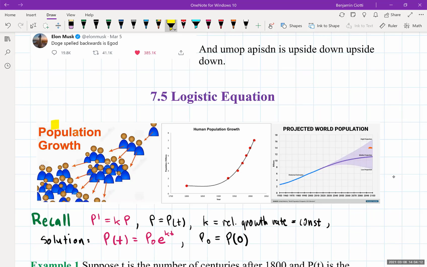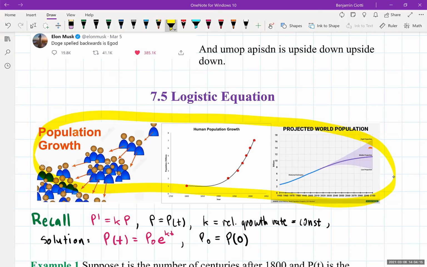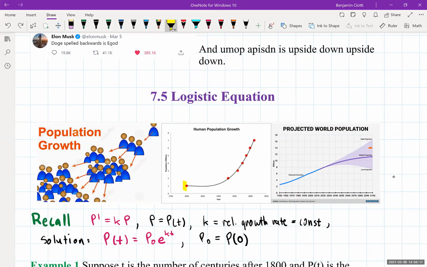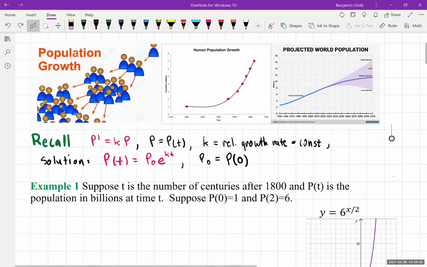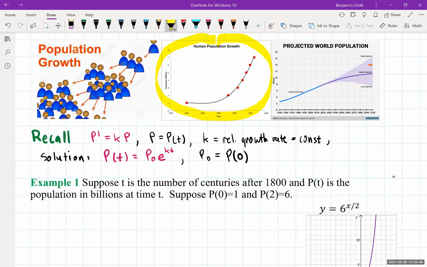And I had these pictures of populations that grow. And you can see, for example, the population of the Earth. The human population on the Earth appears to be following an exponential growth, an exponential curve, as indeed the solution turned out to be. So I'm going to talk about this data a bit more today. In fact, let me do an example with it. So this chart right here shows the population of humans on planet Earth over the course of the last few hundred years.